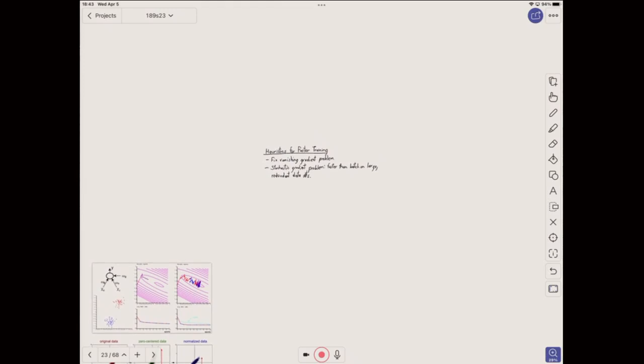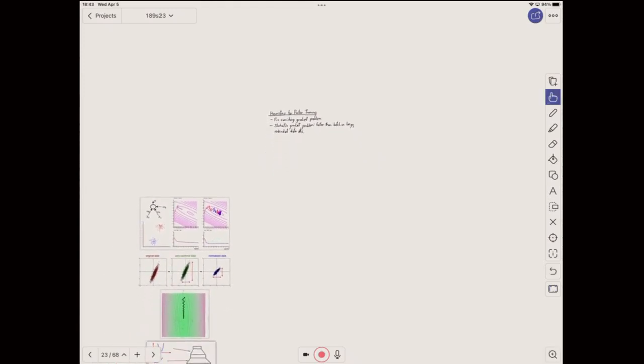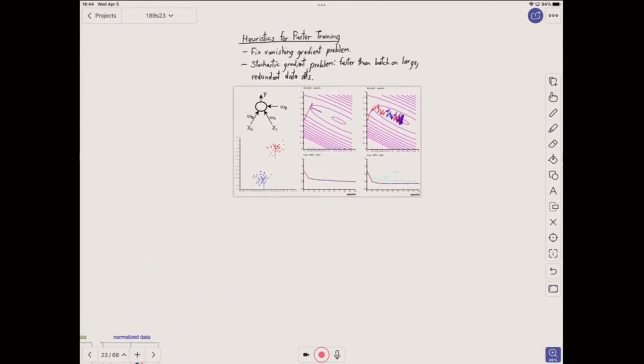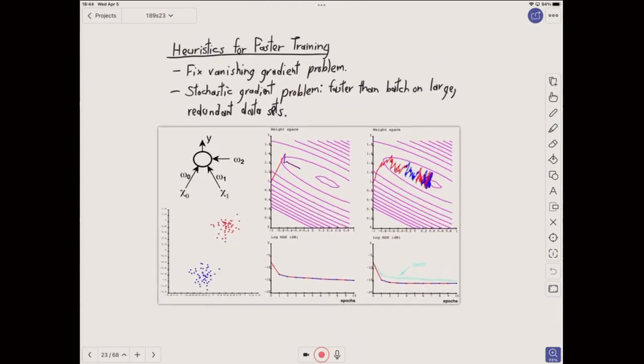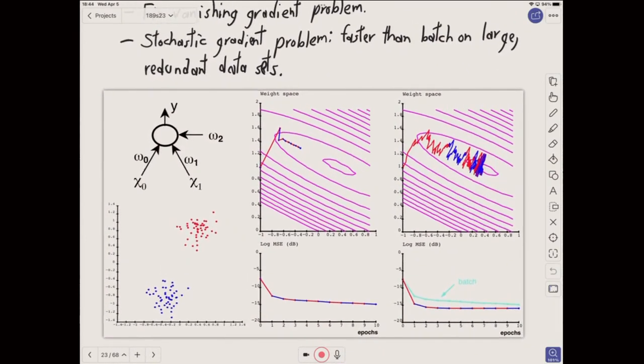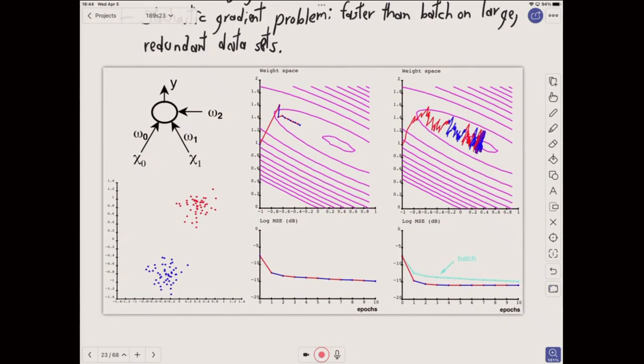One thing I would direct you to, if you're really interested in knowing as much as possible about neural networks, is a paper called Efficient Backprop by Yann LeCun and co-authors, which I've linked from the class web page for this lecture, so you can very conveniently find it. They give lots of different advice, some of which I'll repeat today. This is a figure from their paper where they show you what happens with stochastic versus batch gradient descent on a very simple example. Simple meaning literally just one neuron.